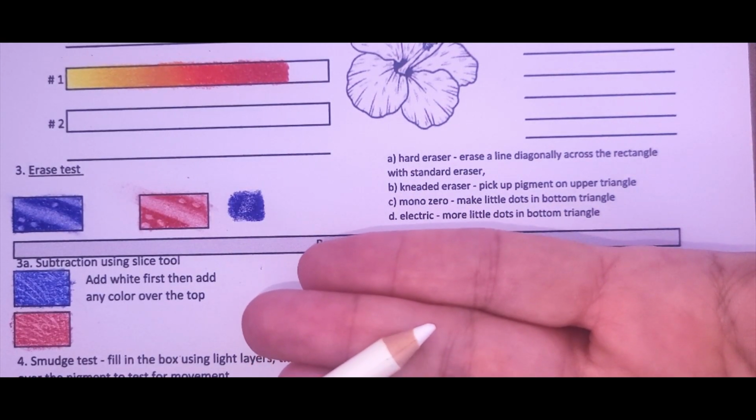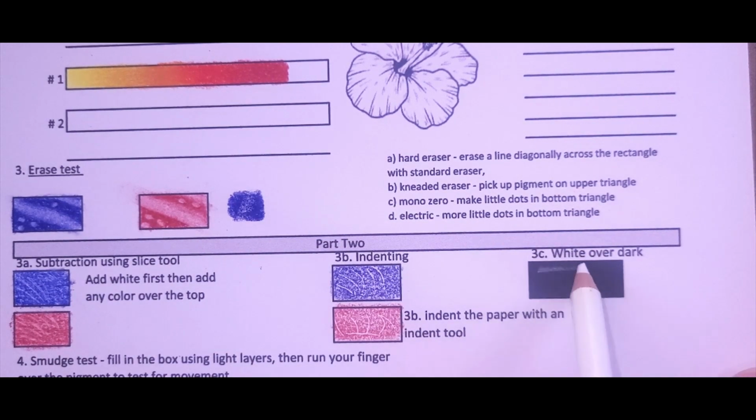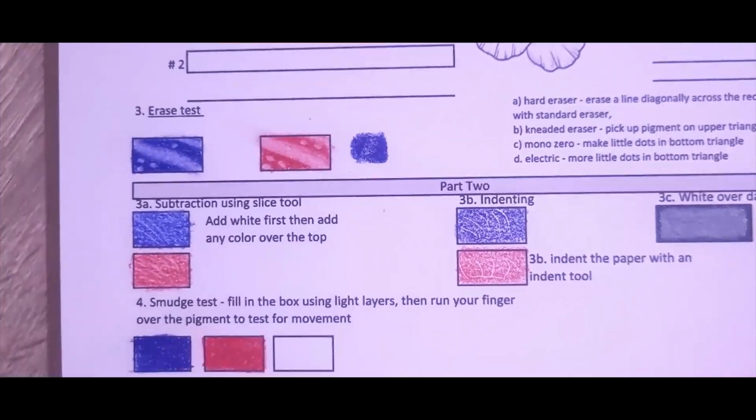So this is the white, and it is very soft. I actually have not sharpened it yet, and I'm going to see how opaque it is over the black. And this is just black ink from my printer. And my printer is an inkjet, but a bottle. And I think that that's pretty fantastic. Very good white over dark.